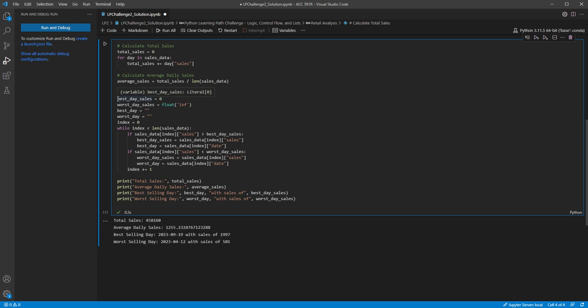And so first we're going to initialize what those values are. Best day sales you can set to 0, and worst day sales, right here, this is given as a hint. You can set this as float, open parens, apostrophe inf, apostrophe close parens, and that's positive infinity.